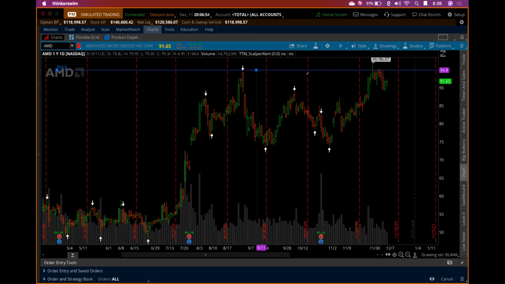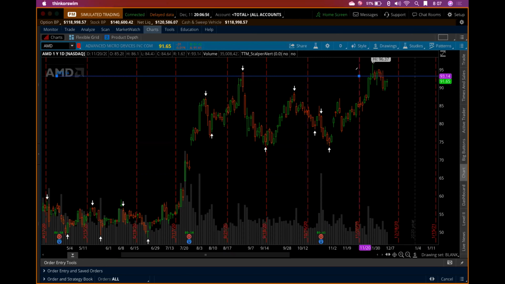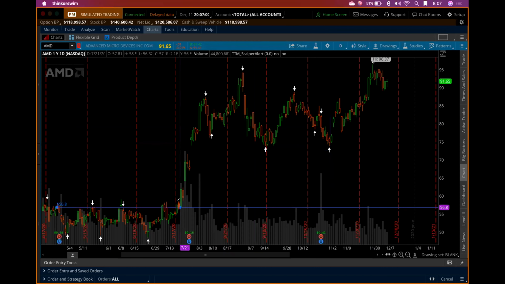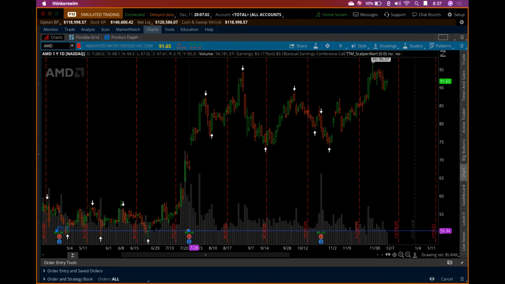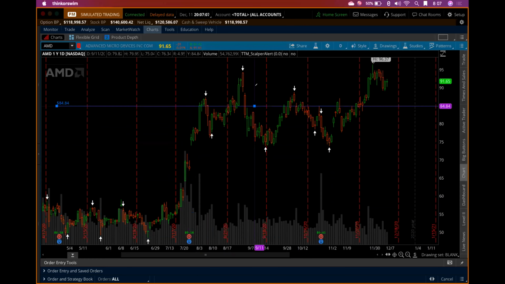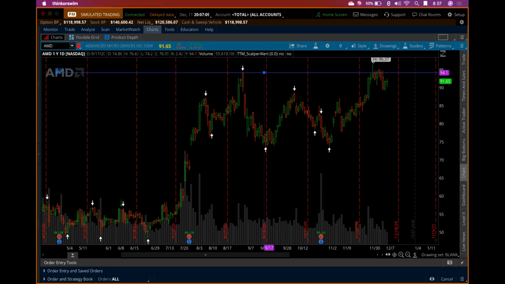So I'm looking at AMD on the daily chart. This is from the run up from 2 earnings ago, back in I believe July. This has been a pretty hard level for AMD to cross right here. This is the highest high prior to what we've done recently, so I'm going to mark my line there. This is a resistance line for me, right? This is a point of interest.